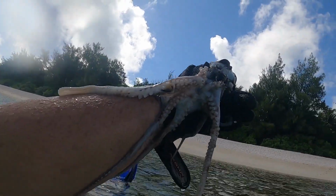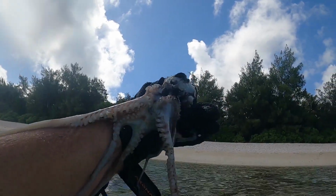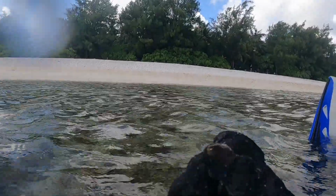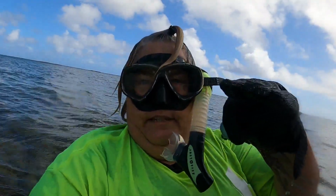I got my first octopus. He was out watching me. Here's the egg sac. So let's check what that does. It's just a little guy, but the little guys are the tastiest.